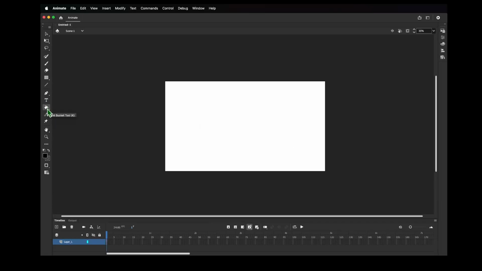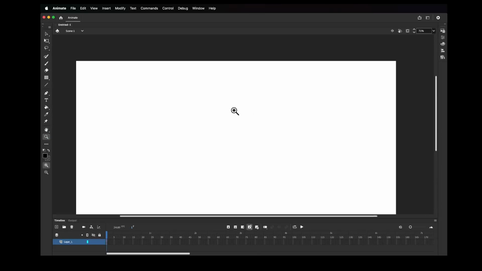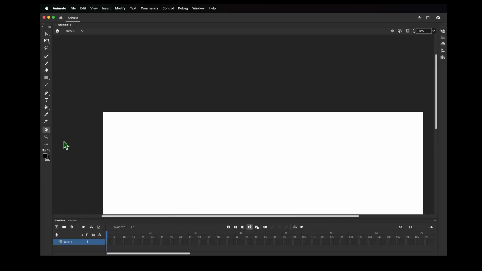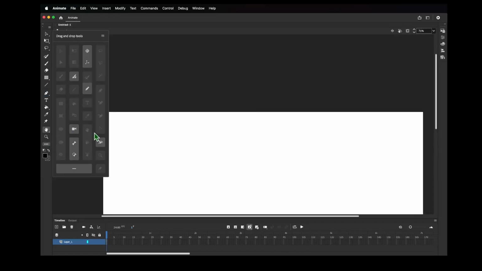Text tool, paint bucket tool, eyedropper, pin? No, asset warp tool. I haven't used that personally, but hand tool, rotation tool, time scrub tool, zoom tool. This just, if you press it, just zooms in. That's about it. And then going down here, you have more brush options.